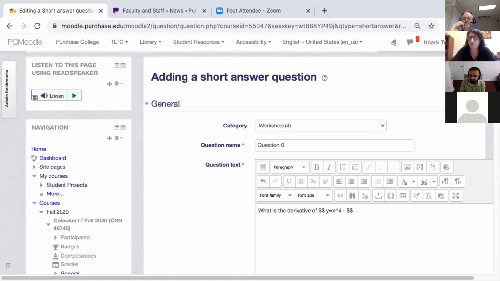Now 3 over 4 is a fraction, and I want it to look like a fraction. I will just add this syntax. I will provide you these guidelines for syntax, so you don't need to concentrate on the syntax now, but just the idea. So what is a fraction? It consists of two parts. The numerator goes into this one and the denominator into this one, right? And so, question mark. Now we have a question.